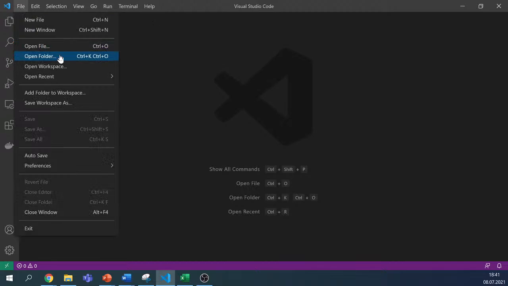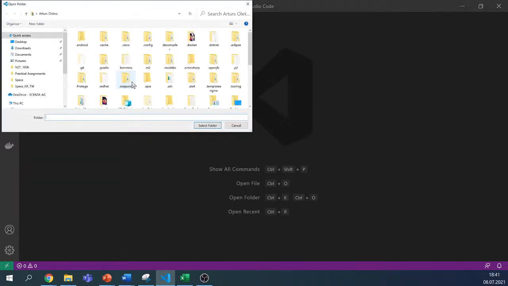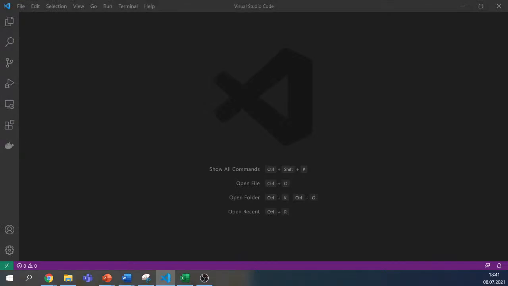So first of all, we can start a new project. For all the projects we need to have a folder. That's the place where all our files will be stored for the exact project. When we work with projects in Visual Studio Code, we open the folder, and this folder will be considered the root folder of our project, and we'll see only the files from this particular folder and work with them.